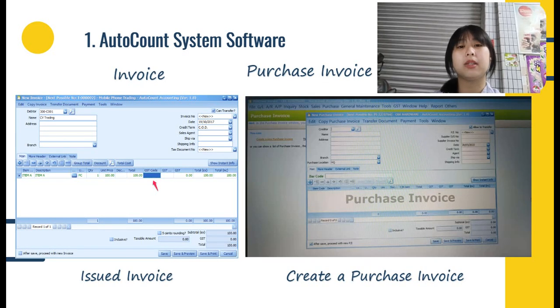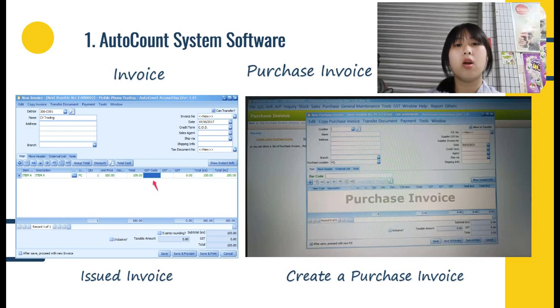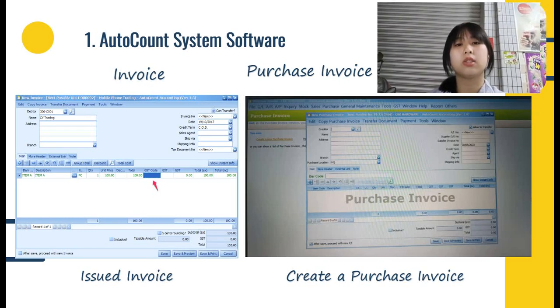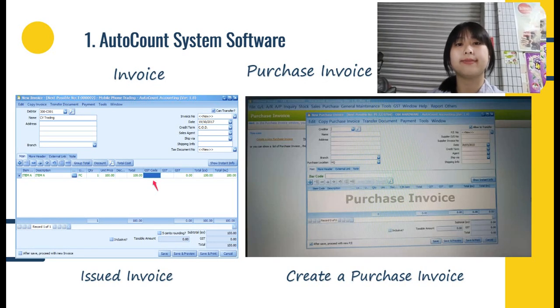Click on the plus button to add the item code and make sure all the details such as quantity, unit price and total price are the same as on the invoice. After saving the transaction, the stock quantity will be automatically updated.